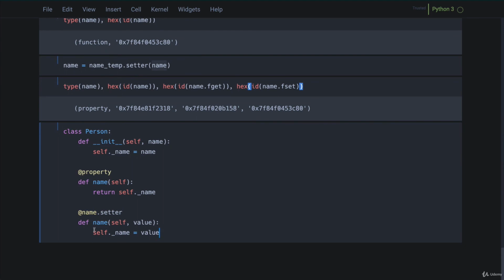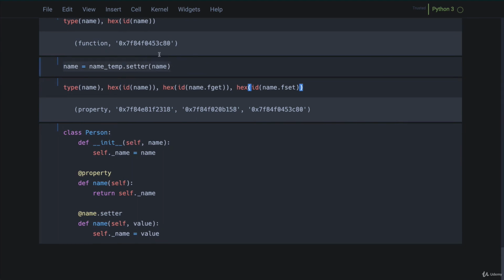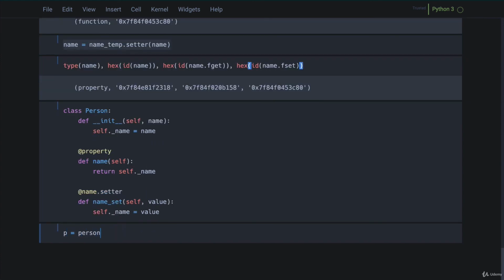So it's really important to understand this step over here and the previous one, because it's a decorator, the end result is going to be the symbol, right, whatever the name of the function is. So same thing here. The end result is going to be whatever this symbol is, because that's how decorators work. So if I call this something else, if I say name.set, for example, then my end result is not going to be name anymore. It's going to be name._set. Let me show you that. Let's go ahead and create a person object.